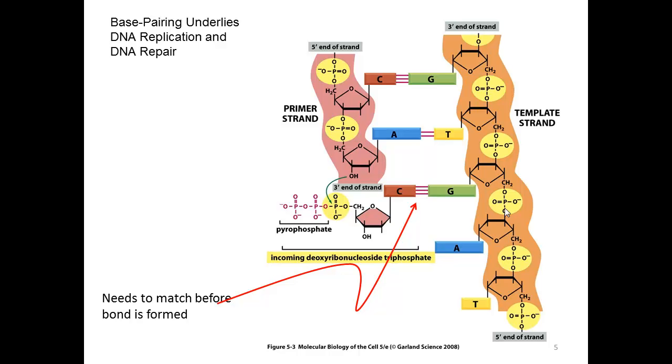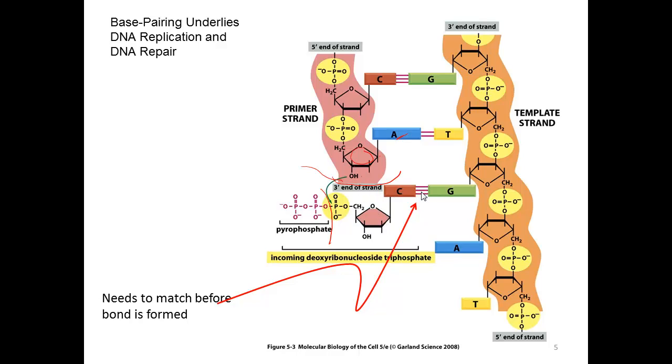On this slide, we see a growing strand of DNA in red here. Here is the end of the existing piece of DNA. This is the 3' hydroxyl, again 1', 2', 3', 4', 5'. Again, the primes are important because those are the positions on the sugar. The numbers without primes are for the bases. So you have a 3' hydroxyl group, a new nucleotide comes in, and it will allow the hydroxyl group to attack this first phosphate group. You're going to cleave pyrophosphate out, and you're going to have a connection between the 3' carbon and the 5' carbon.